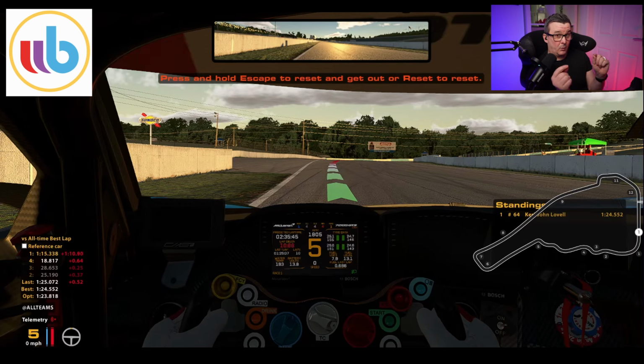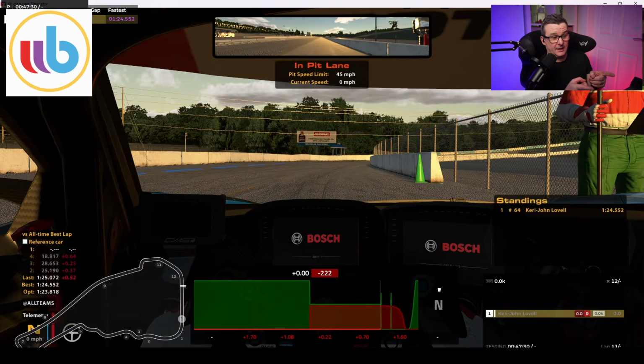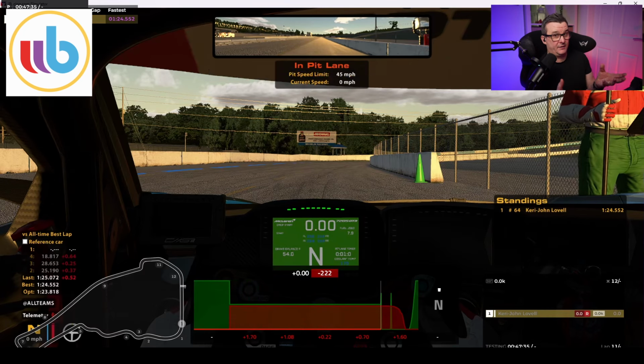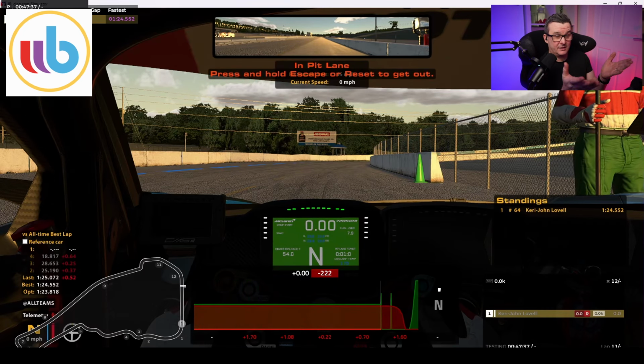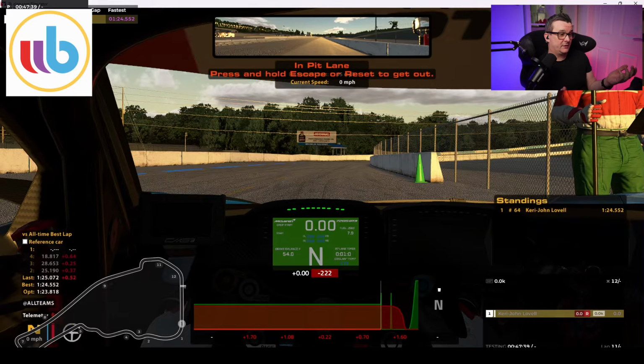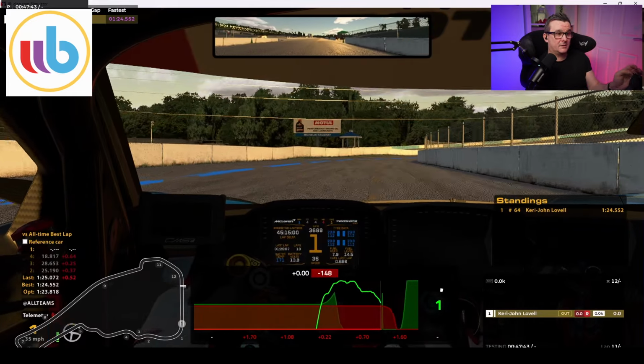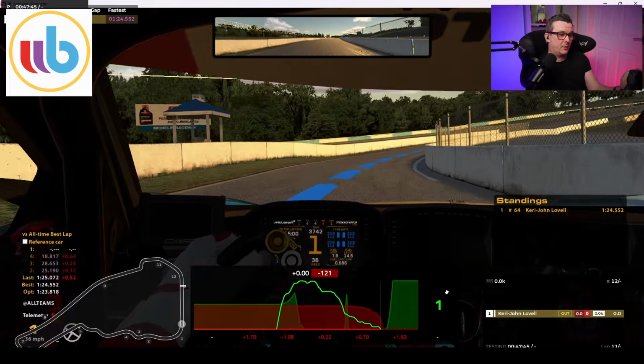Okay, so not much difference between the bloops and the actual red markers on the braking lines. But what I'm going to do now is show you the telemetry, because I think that's going to make a big difference. So we're back in the garage. You can see the telemetry down the bottom there. You can adjust this how you want, but at the moment it's got everything on it, just so you can see exactly what it is we're looking at. What we're going to do is just go around again, just nice and slow, with the racing line on, so I don't have to think too much about where I'm going.